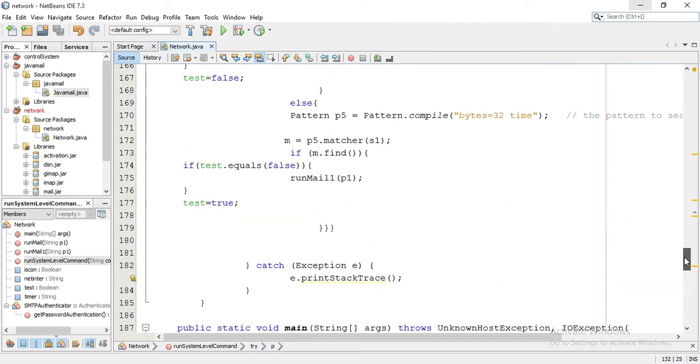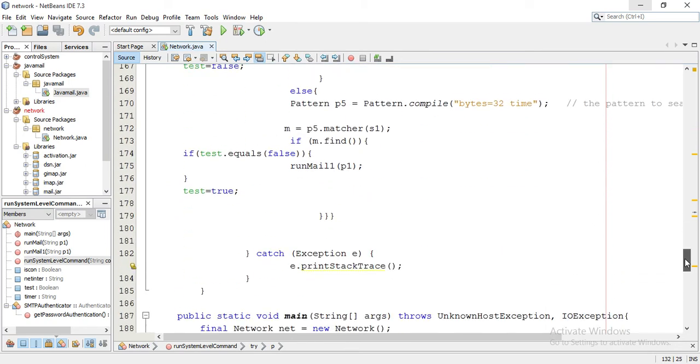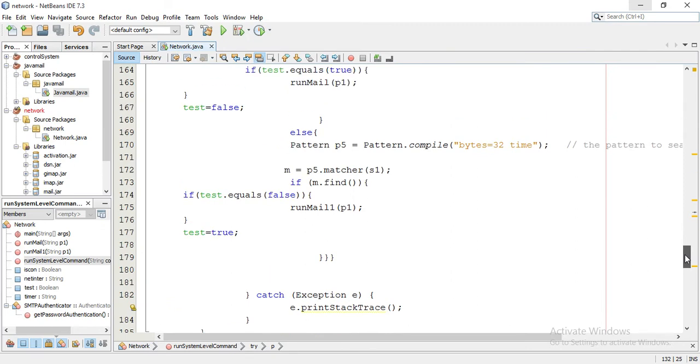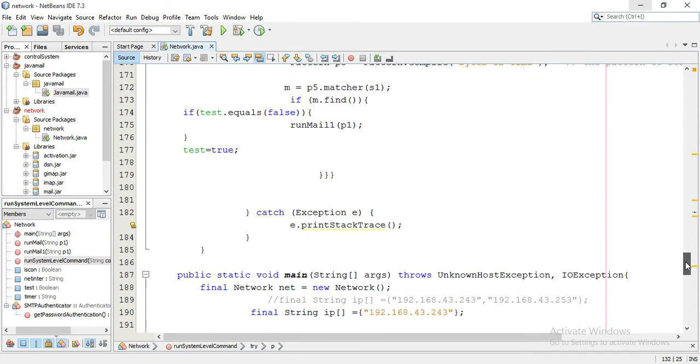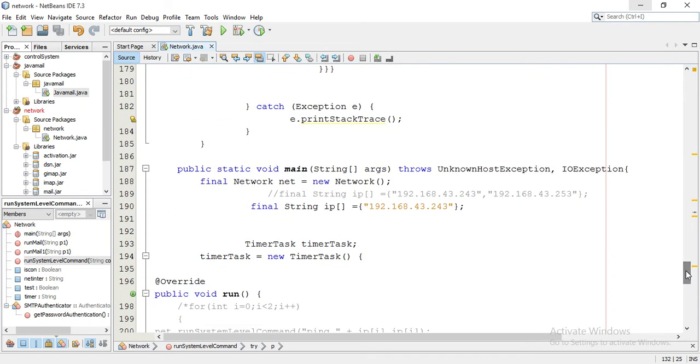If you are getting some error, you need to change it, because I have found it working properly. Now coming to this main function. In the main function, you need to throw IO exception and other things, and this is the IP address.